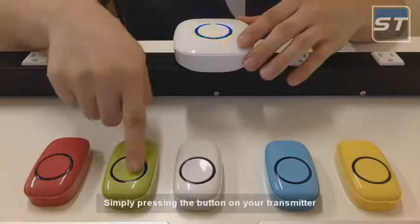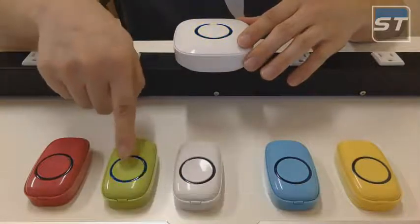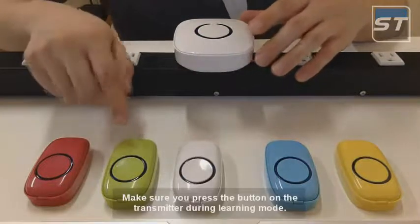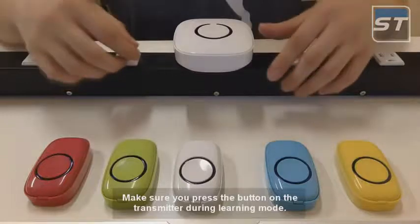Simply press the button on your transmitter. It will allow the transmitter to be paired with the receiver. Make sure you press the button on the transmitter during learning mode.